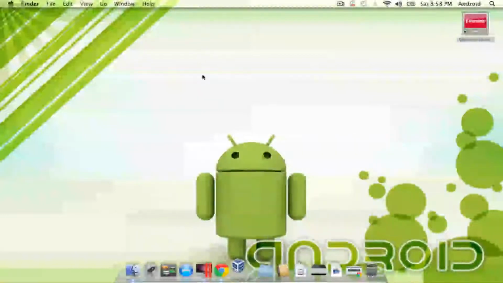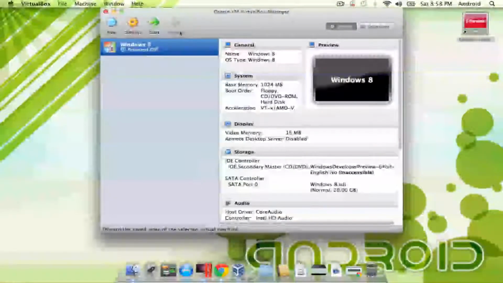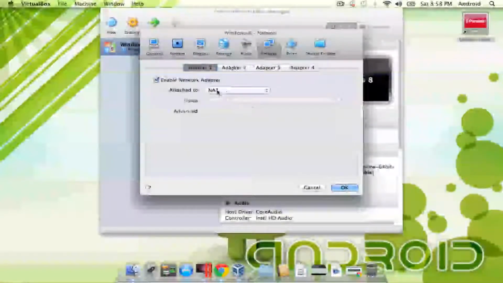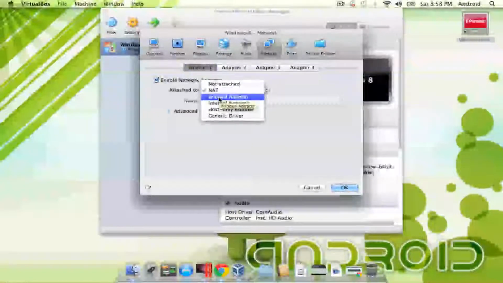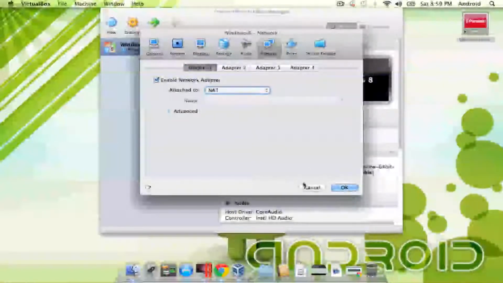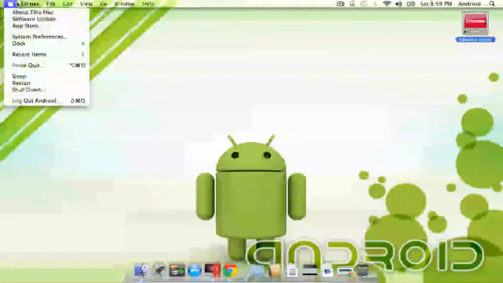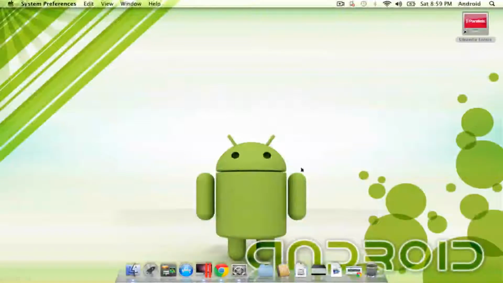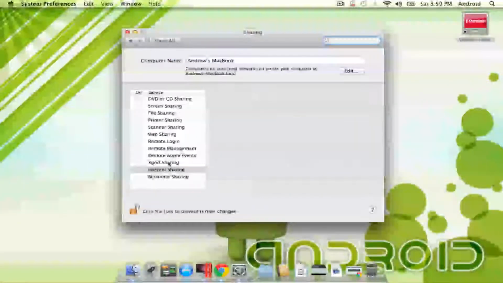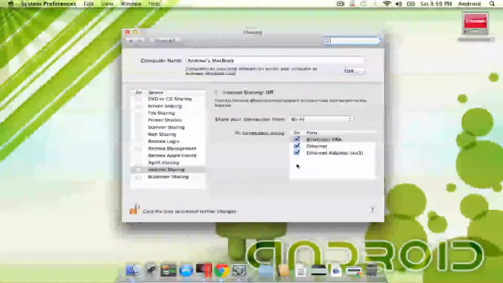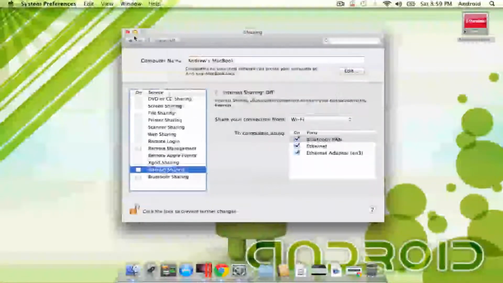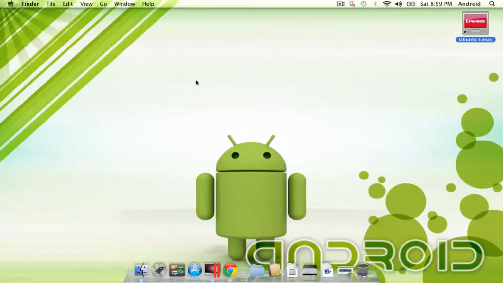You're going to want to go into your settings for your virtual device, and under networking, you have to switch this from NAT to bridged adapter. And then once you do that, you have to go under System Preferences, Sharing. You have to share your internet settings and enable everything. But this has to be checked. So if I do that, you'll see Start, click Start. That will at least let you get to downloading the repo on VirtualBox.